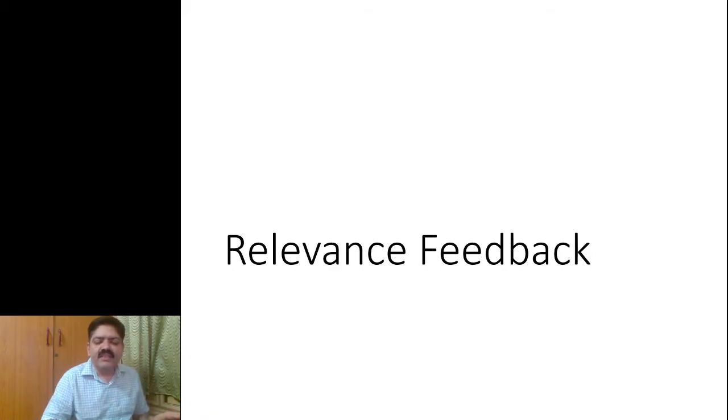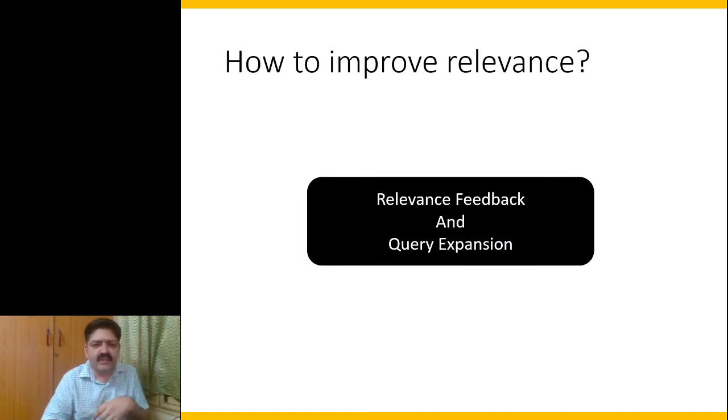So we have already seen how to model queries and documents on the vector space, and today the central question that we would like to deal with is how to improve the relevance that we have got by modeling them on the vector space. So let me remind you, what we do is we take the sentences, we place them on a vector space. To do that, we identify the dimensions and then we find cosine similarity, right? So once we have identified the relevance, we simply return the scores of relevance and we use that for ranking.